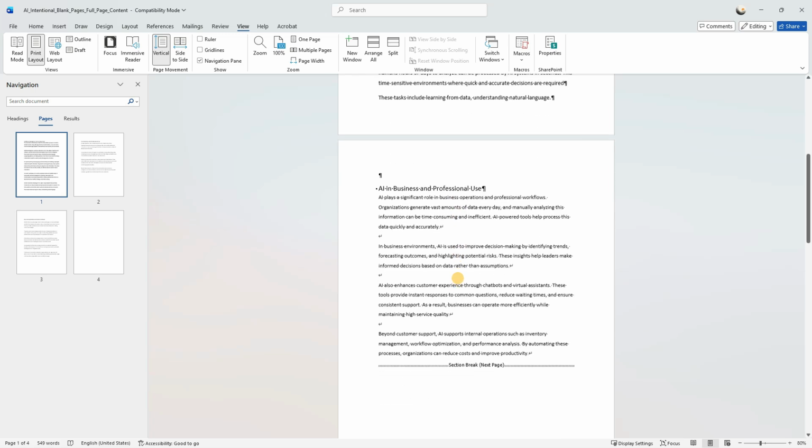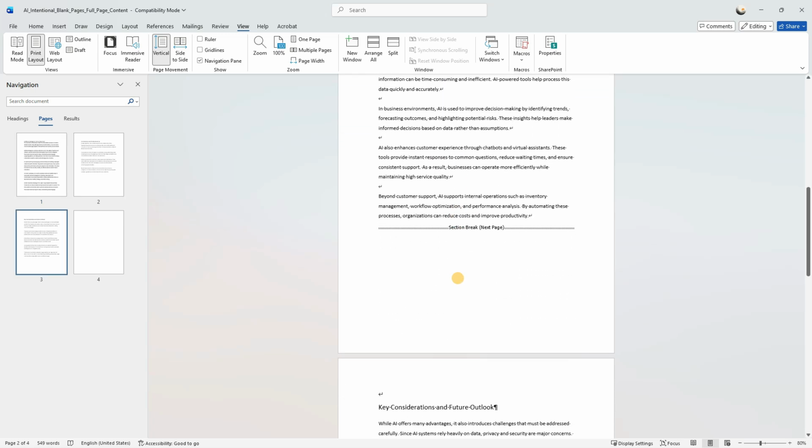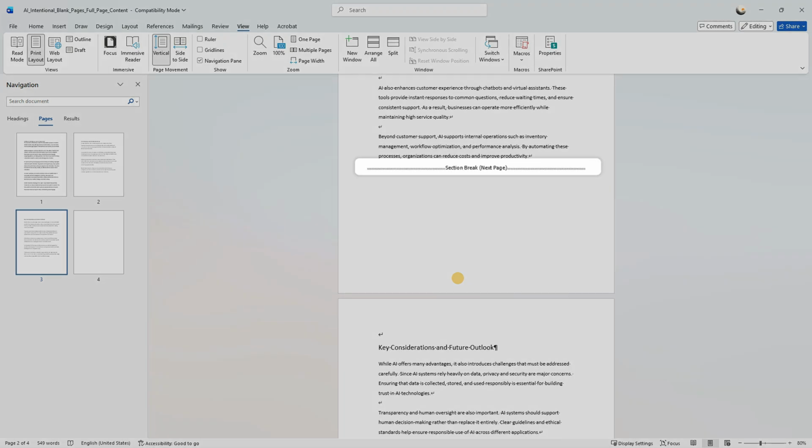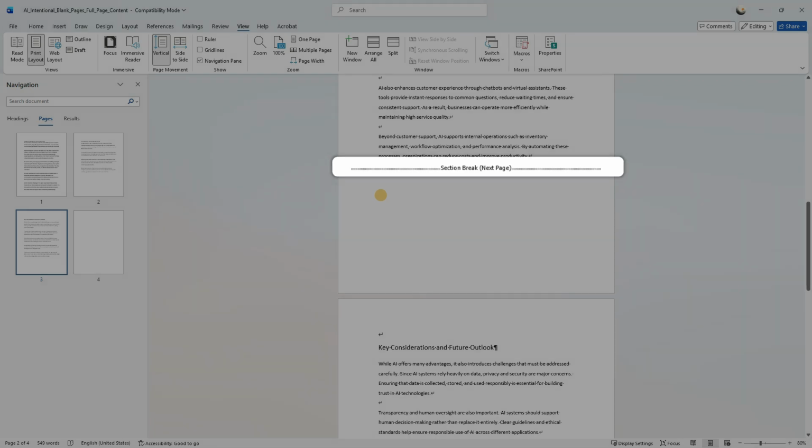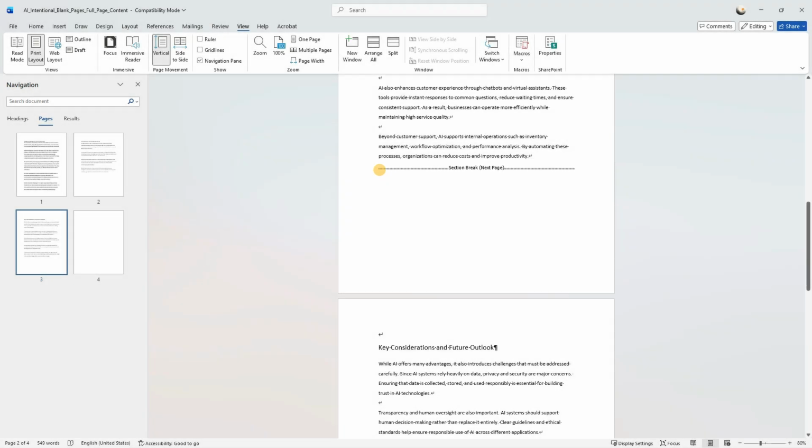If the blank page is still there, it's often caused by a section break. Section breaks create their own formatting zones, and they commonly add extra blank space at the end of a document. To find them, make sure formatting marks are still turned on, then scroll until you see a line labeled Section Break. It stands out clearly once hidden formatting is visible.